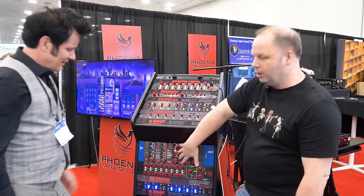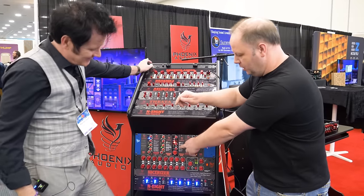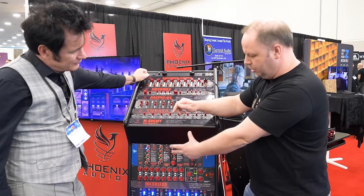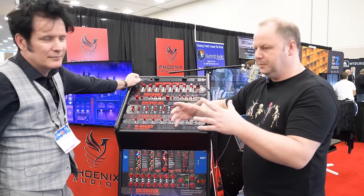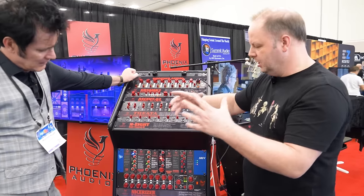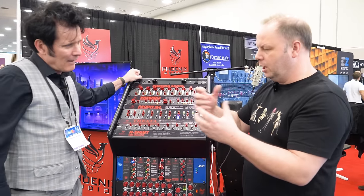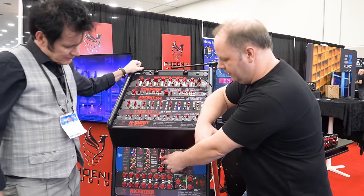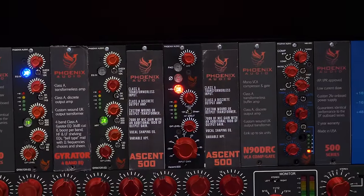So we have two new products that we're excited to launch at this year's NAMM. The first one is the Ascent 500, which is a kind of classic Phoenix Audio mic pre. You have the transformerless input, which means you can capture all of those frequencies. And then you have the Class A circuitry and the transformer, where you can color, saturate it, slow it down. What makes it cool is you have a vocal effect. It's like an EQ.